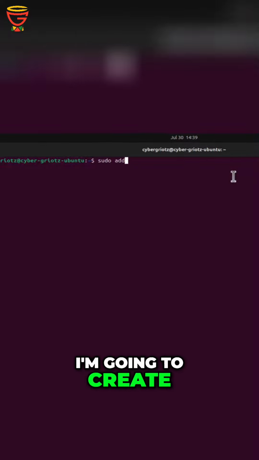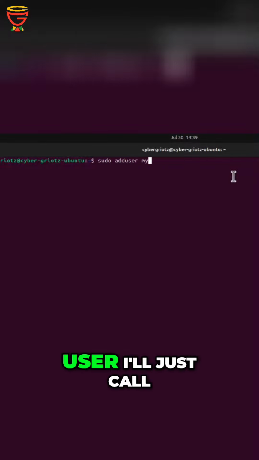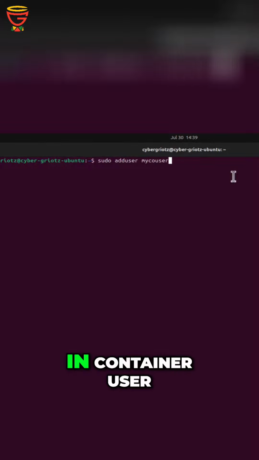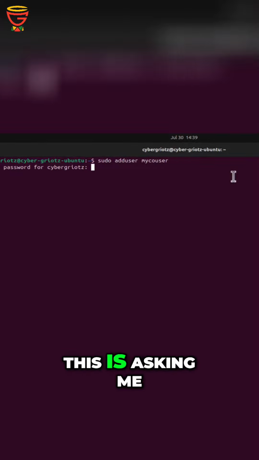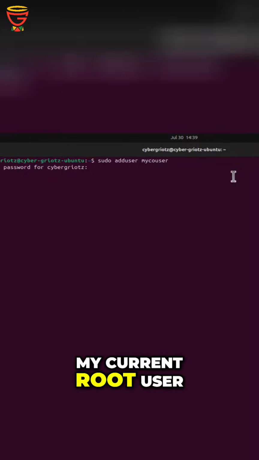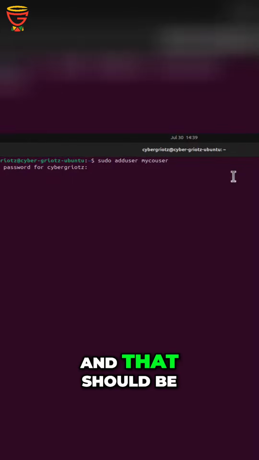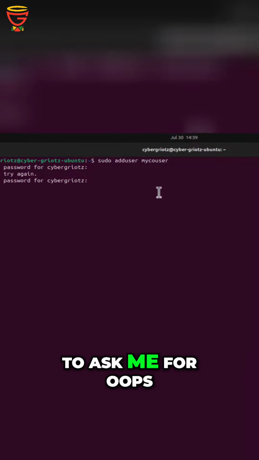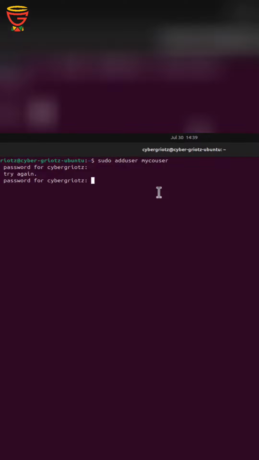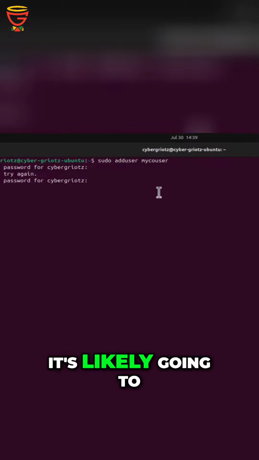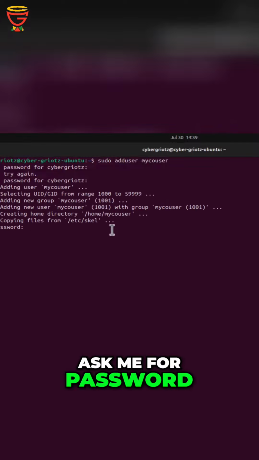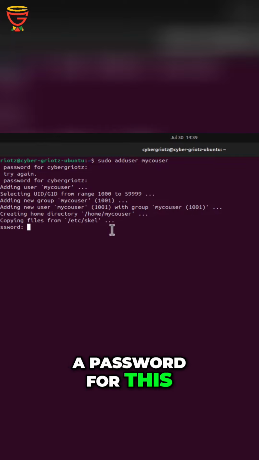I'm going to create a new user. I'll just call him mycouser, as in container user. This is asking me for the password for my current root user, and that should be fine. It's going to ask me for a password, so let me create a password for this user.